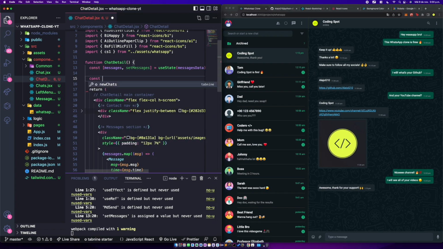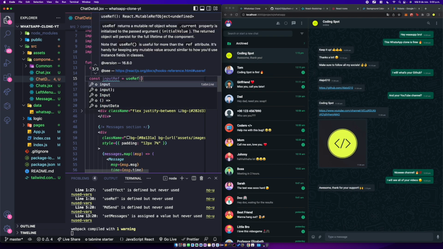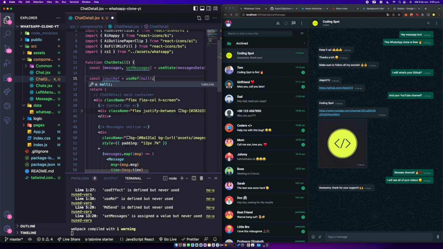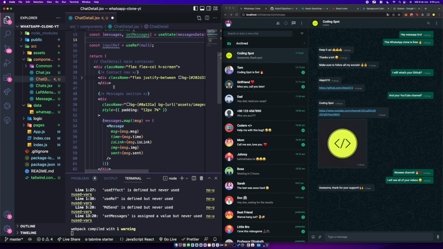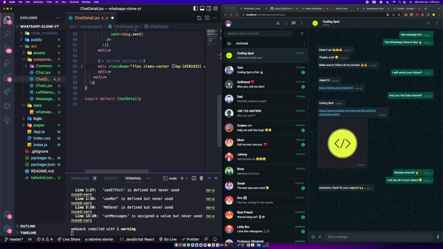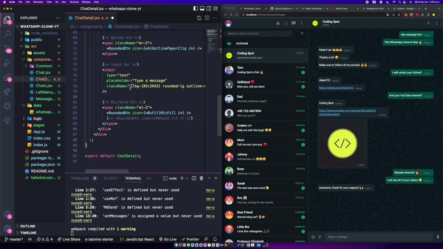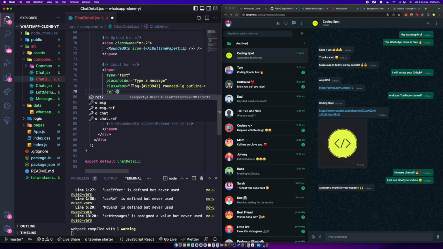Let me explain what a ref is, but for now let's create a new variable called inputRef equals useRef, and this is going to be null as default. And now we search for our bottom section right here, input bar, and we're going to add a ref property, and this is going to be inputRef.